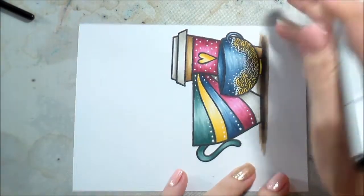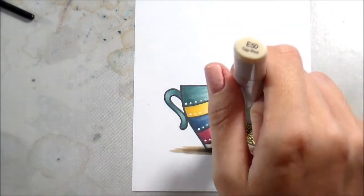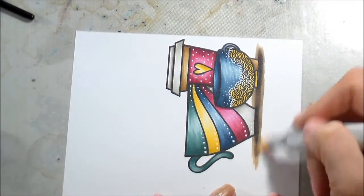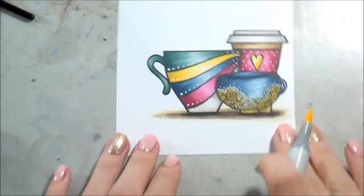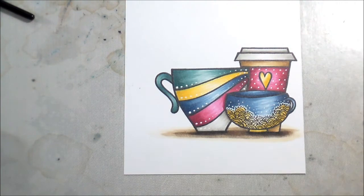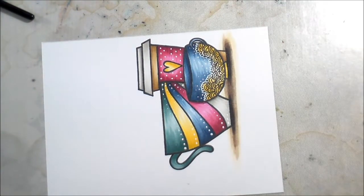So the first time I did it, I did not really like it. I was like, ooh, I need a lighter color. I don't have a lighter color in the E44 series. How am I going to do this? Well, the answer is E50. That's what I picked. I felt like it was the closest to what I had. So I just went right over everything with the E50, and it lightened it up a lot.